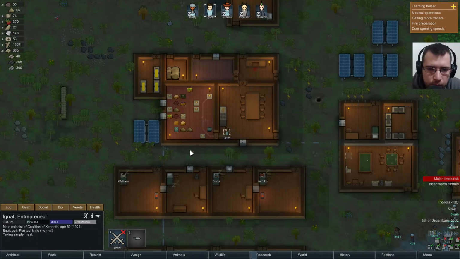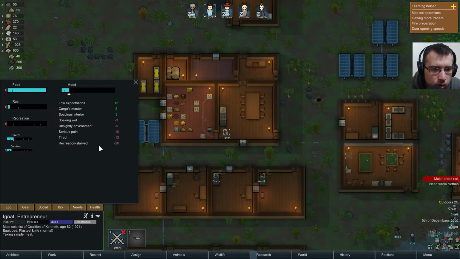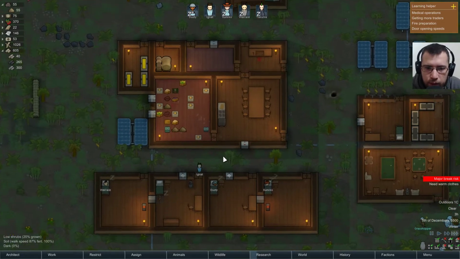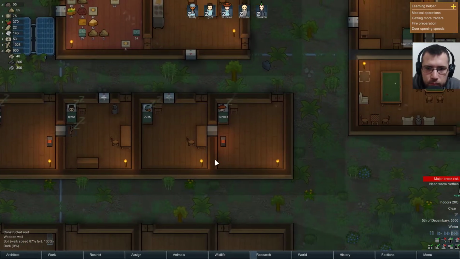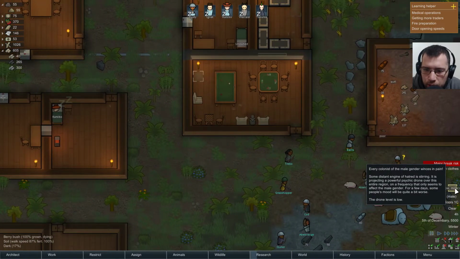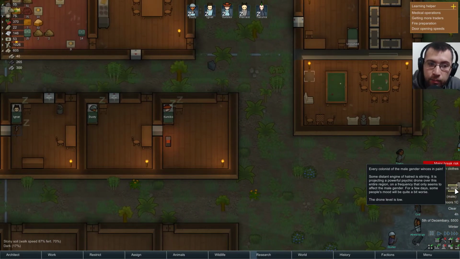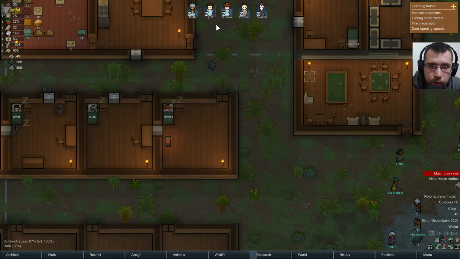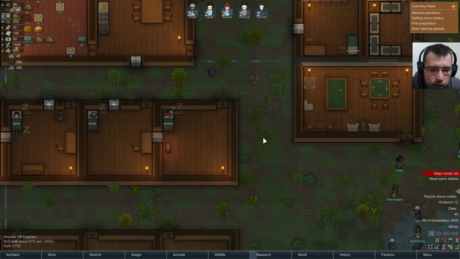Who's got problems? Ignit, what is your problem? You need some recreation, you're tired, you're in serious pain. Okay, yeah, Ignit, you need to definitely take care of that. Ooh, every colonist of the male gender winces in pain. That's not good. Ignit's gonna break. Oh my goodness, I can totally see that happening. Ignit is probably gonna break. Who's our other male one? Wallace. Yeah, Wallace is not gonna be happy about that either.